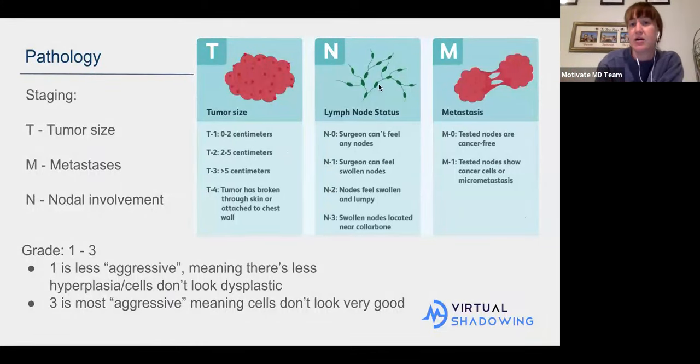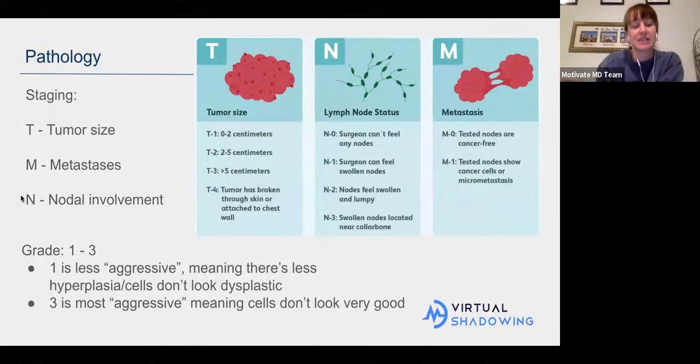But the other things that we look at are lymph node status. For most cancers, it's either you can feel the lymph nodes or you can't feel the lymph nodes. But for breast cancer specifically, there's more of a staging here. The worst case scenario is when you can actually feel those supraclavicular lymph nodes, because that means that the breast cancer has really spread way more than we would want it to. But then the last component to this is metastasis. And this is one of the things where either the cancer has left where it initially started or it hasn't, and it stayed where it is.